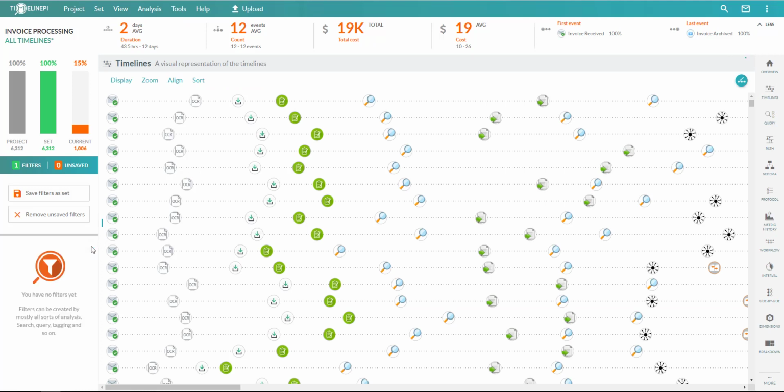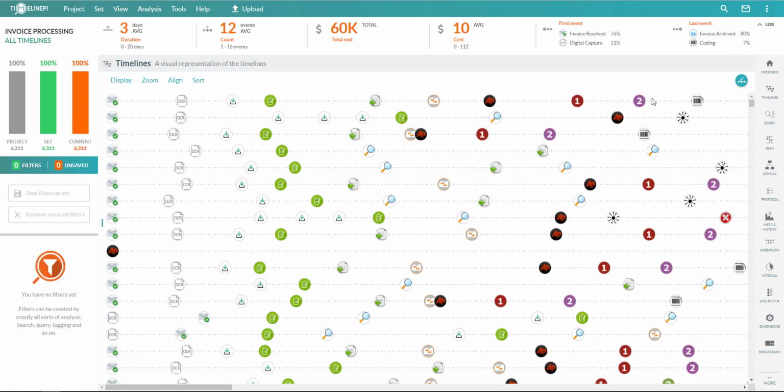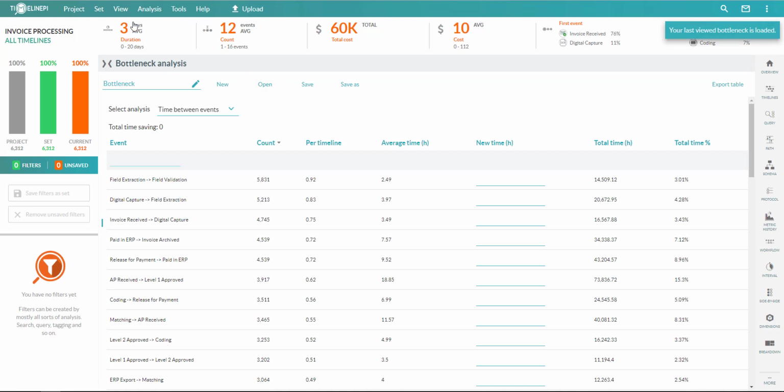Okay, one more module we'll touch on here in the discovery phase is going to be our bottleneck analysis. Now, what this is really useful for is understanding time at a more detailed level than just this overall duration. This duration metric is nice, but it's kind of high level. It's full end-to-end processing time. In most cases, you might want to know where time is spent at a more granular depth. So, specifically at the task or activity level, where are we spending the majority of our time?